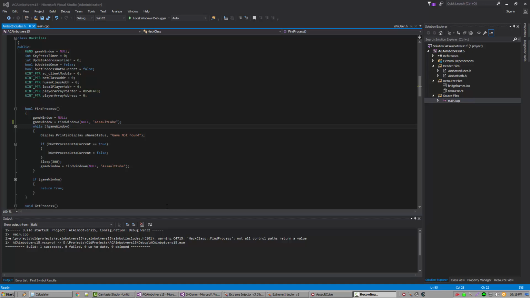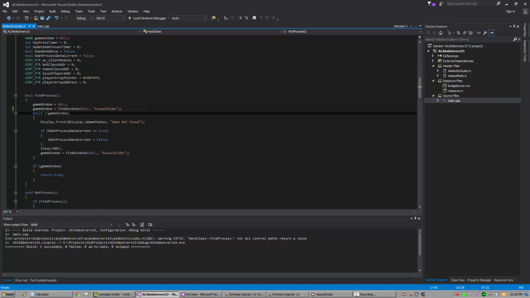The reason I'm doing this is because a lot of people have errors in their code, or their hack's not working as it's supposed to, and they copy and paste their entire source into a thread and say, please help me. A lot of the time, if you would just fire up the debugger and step through a couple of lines of code, you would find the error immediately. So that's the idea behind this.